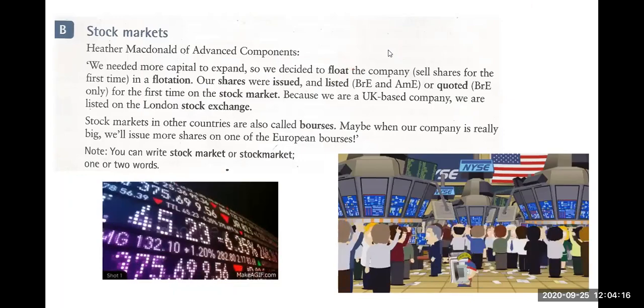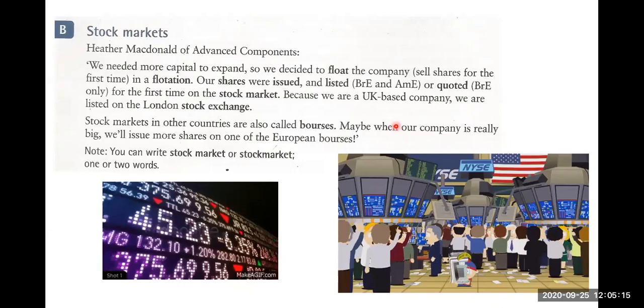We needed more capital to expand, so we decided to float the company, sell shares for the first time in the flotation. Our shares are issued and listed or quoted for the first time on the stock market. Because we are a UK-based company, we are listed on the London Stock Exchange. Stock exchange, okay, good. Thank you, Domenica. So here we have again British or American English, like listed for both or quoted only for British English. And shares, do you remember what shares are? It's like a part of a company. Not the whole company, but you have shares, so you have some money there and you receive the profits according to the percentage that you invested in the company.